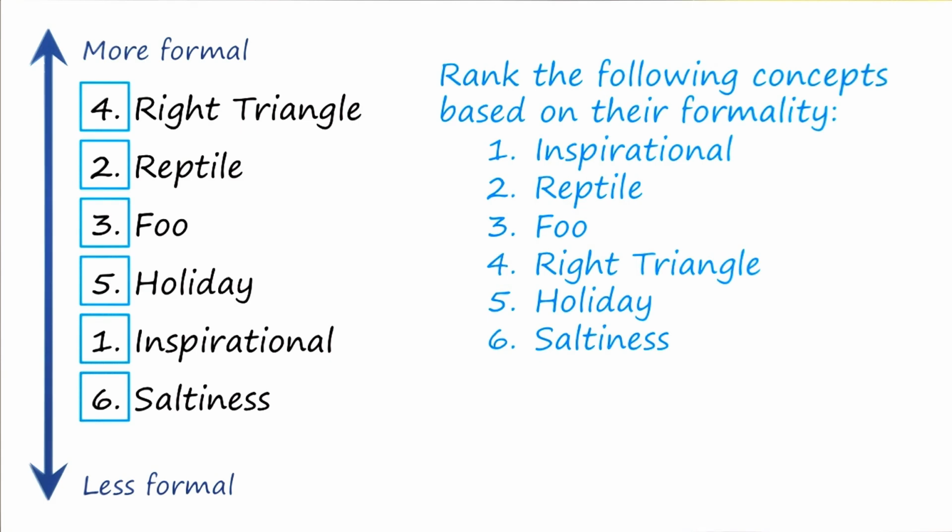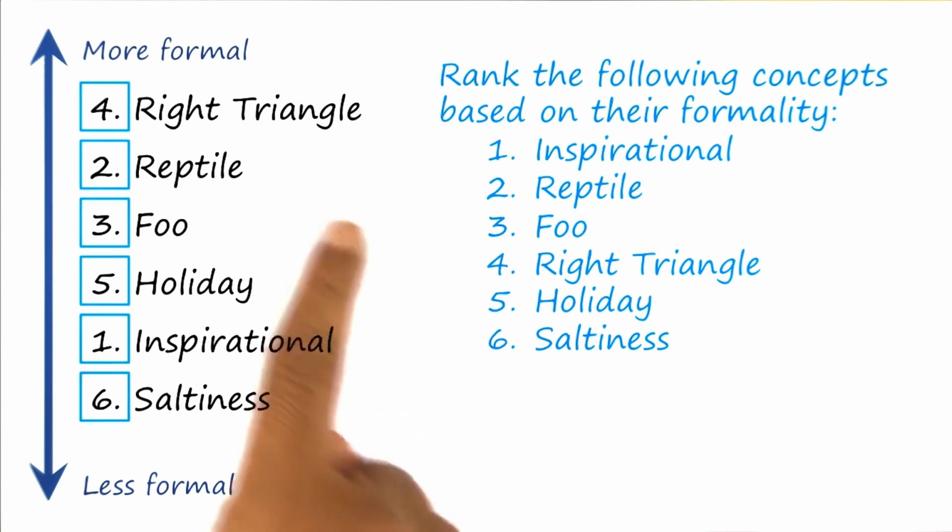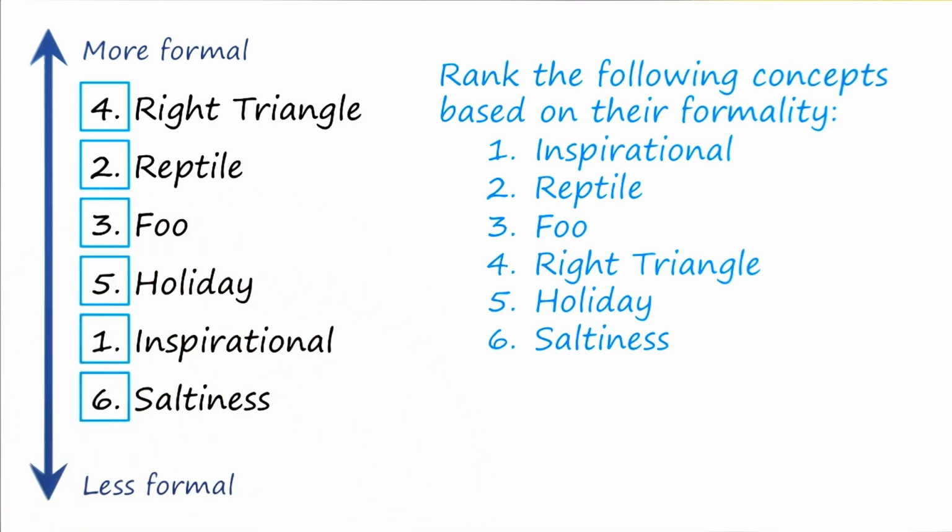So part of the point of looking at these different kinds of concepts is that depending on the different kind of concept we are dealing with, we may come up with a different knowledge representation and a different inference method. Let me explain. Supposing we're dealing with concepts like foo or holiday or inspirational, then the case-based reasoning method might be a very good method for dealing with things of that kind. We may have experience with specific holidays, but we cannot abstract them out into a concept with prototypical conditions.